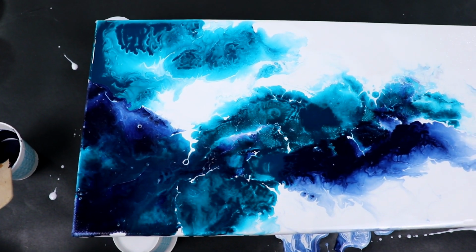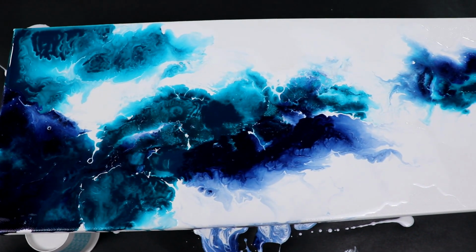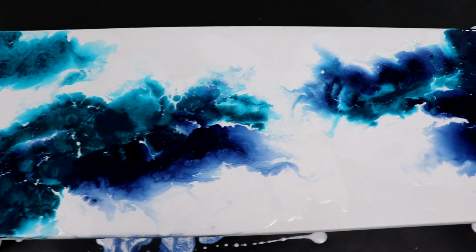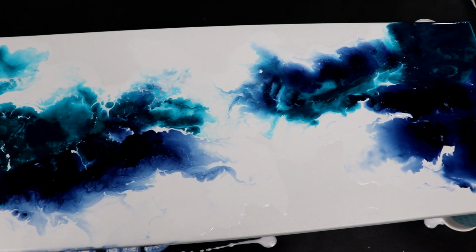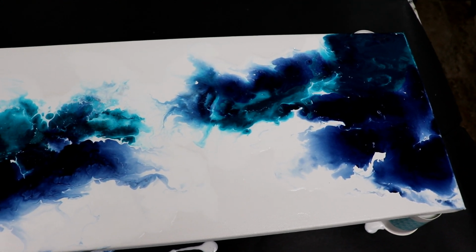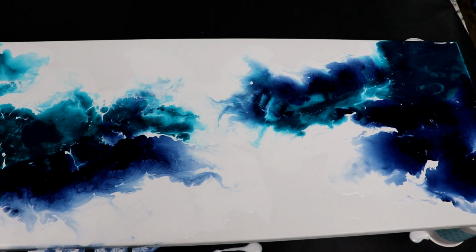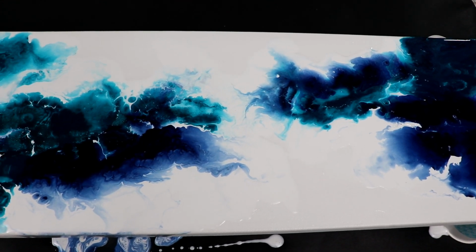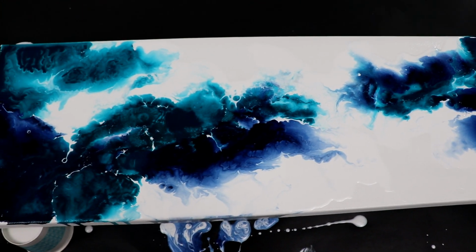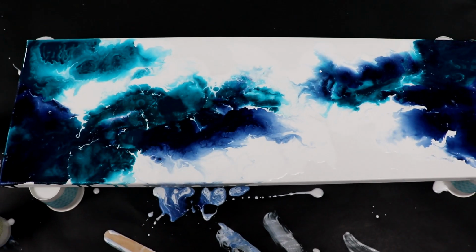Okay, so this is drying. The thinner paints like this dry very quickly, but this is so much more of what I wanted. Less paint, more time blowing, blending those colors. I will get some pictures for you. I just need to have patience and take things slower and not throw a whole bunch of paint on the canvas, or else it tends to get muddy.